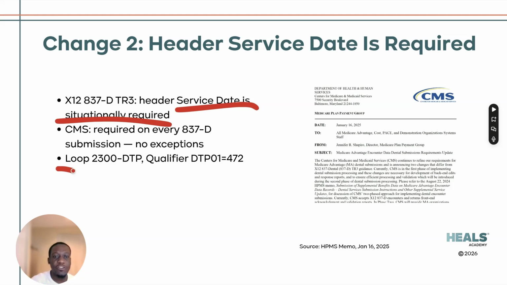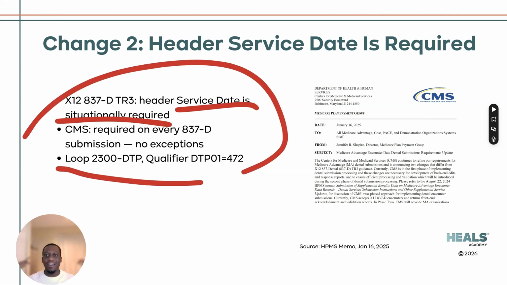So you want to make sure that the header dates are required and they are on. If it's spanning between periods, you want to make sure your lines are aligning with the header for the submission. Otherwise, you'll have mismatches and the data may be rejected. And that is another area that you want to ask your vendors.